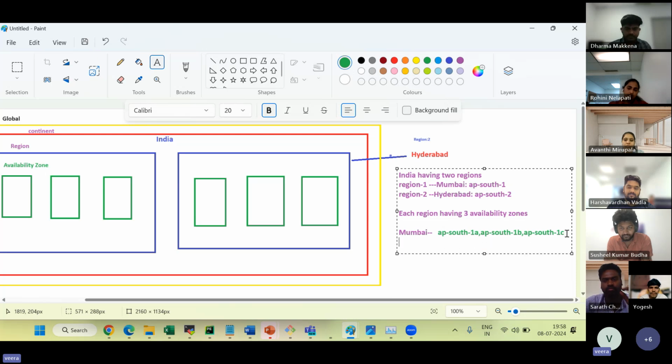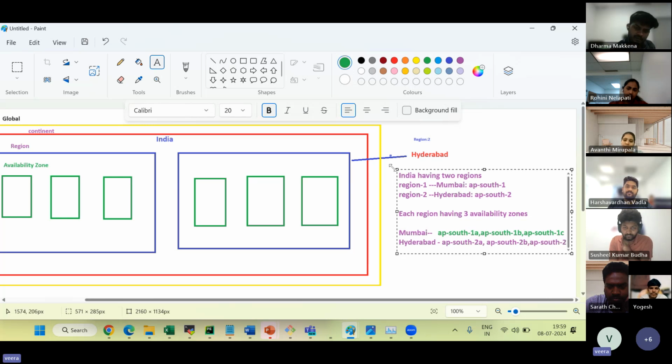Same like that, Hyderabad also has three availability zones: AP South 2A, AP South 2B and AP South 2C.